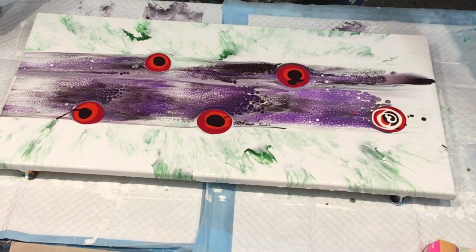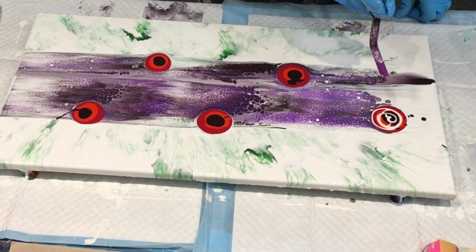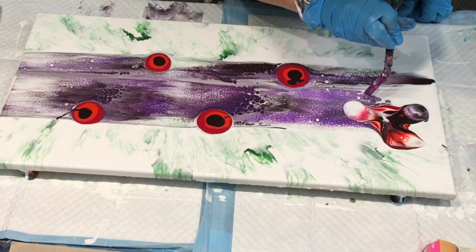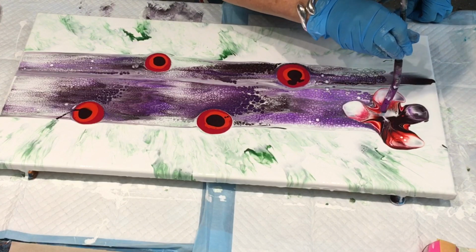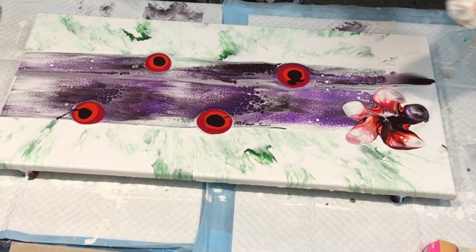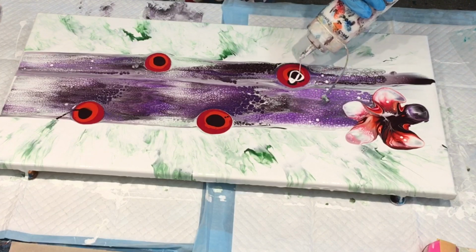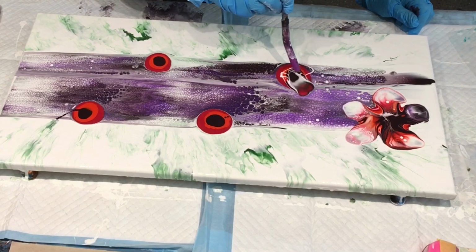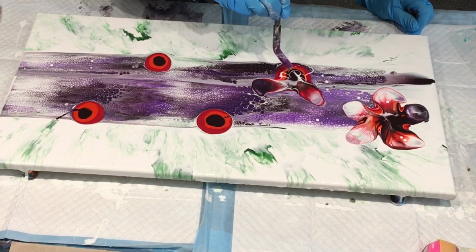So that before was a bit more Berry Delicious, and now that was the white that just has the Floetrol in it, and this just helps me get that nice lacy effect in these flowers that I'm just blowing with my stainless steel straws.